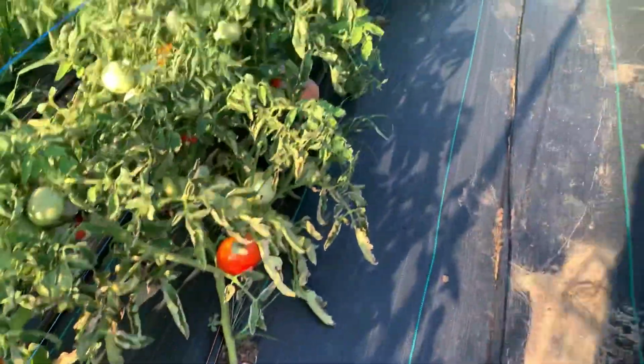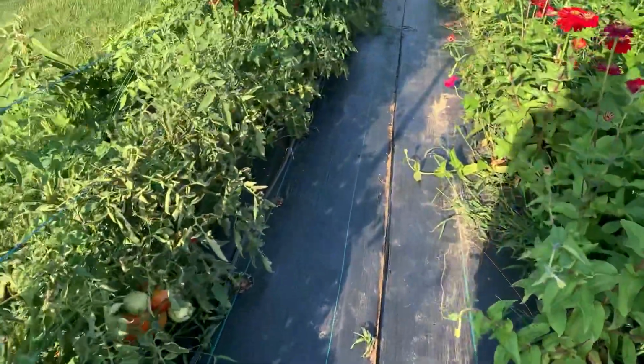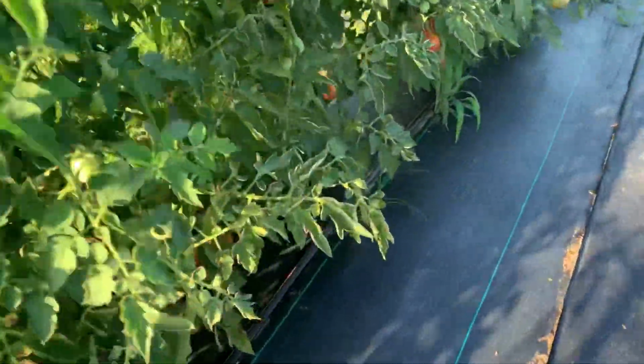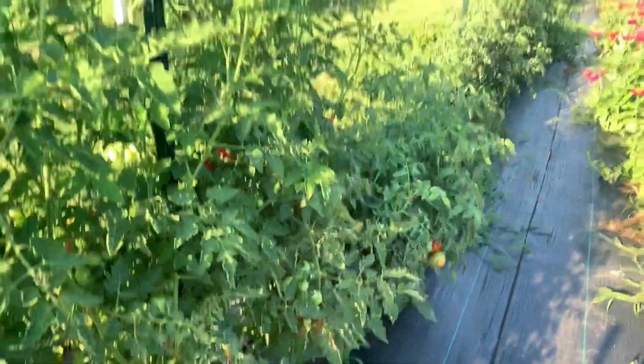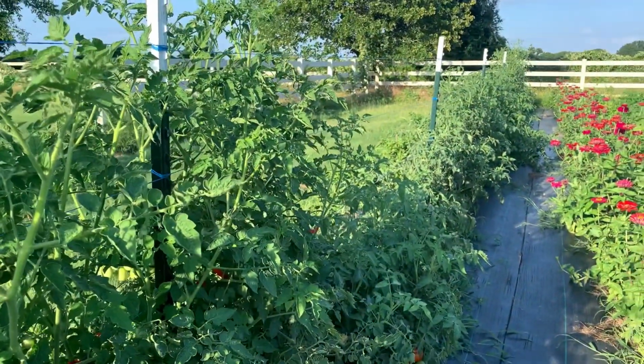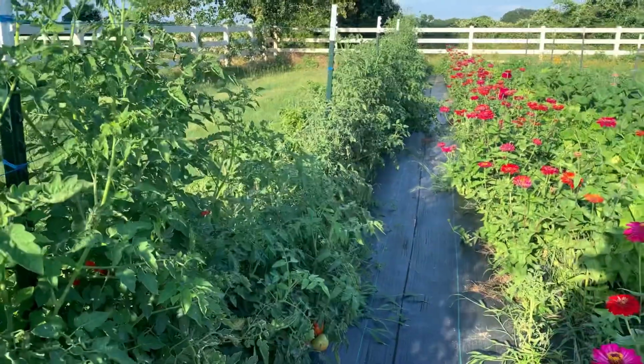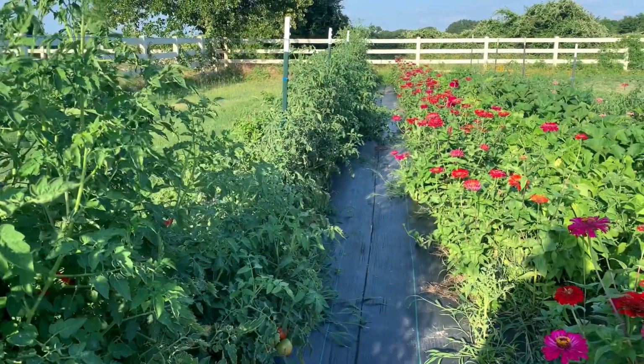It's time to pick tomatoes. There's a ton on these plants that are ready to be picked. And I just picked from these yesterday or the day before yesterday, but they ripen up so fast. So we're gonna go through and pick the ones that are all ripe.